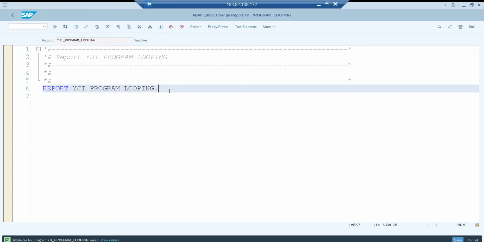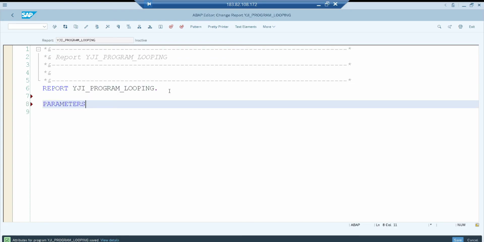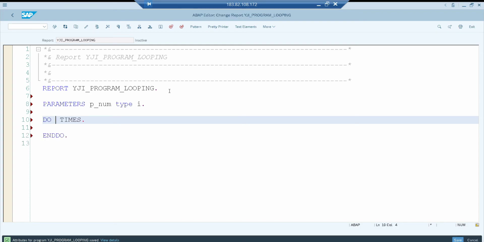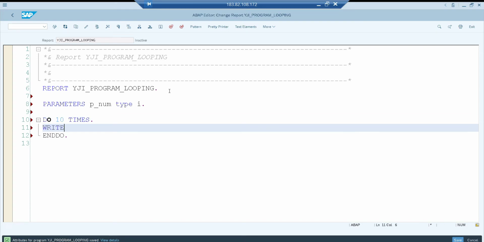Let me have one parameter, a number. Normally it's do n times. The same as before, do followed by a space because it's a block, and how many times you want to run this loop. Simply you can say do 10 times, and write.